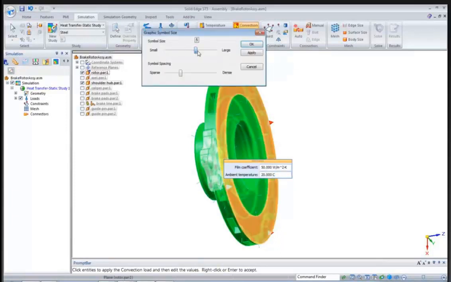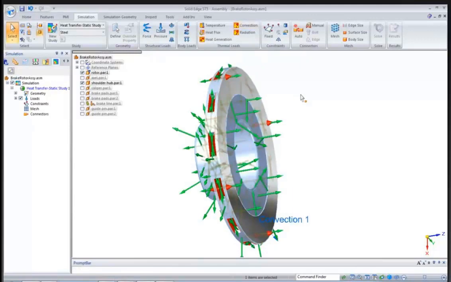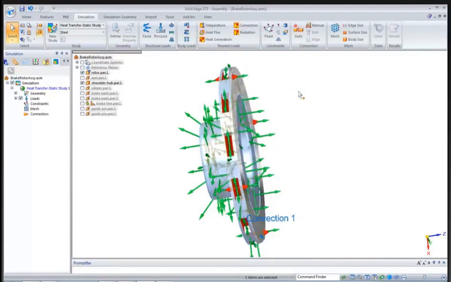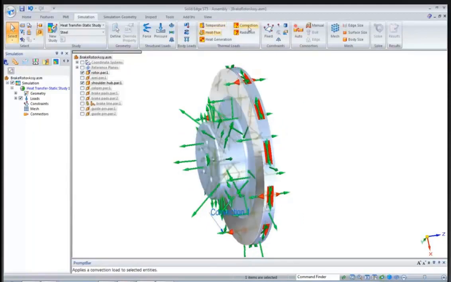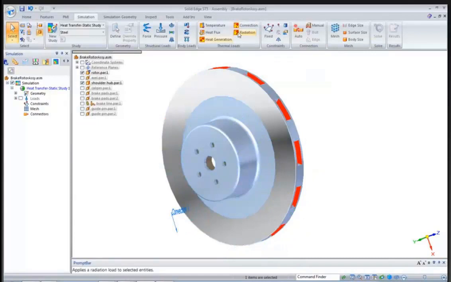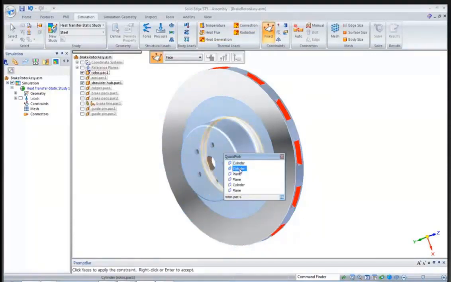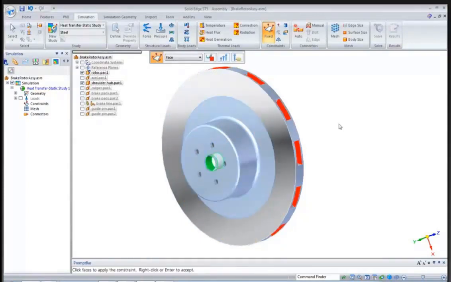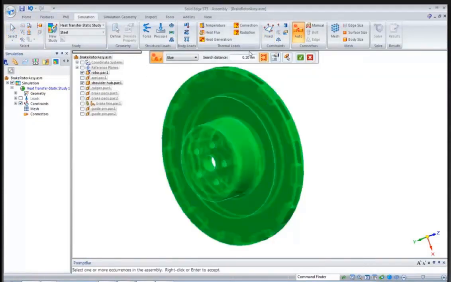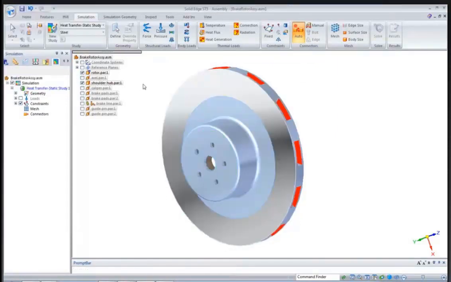And again, I'm going to make these a little bit bigger so we can see them. So that's what my problem looks like. All I have is the heat flux here, and then I have my convection on the rest of the surfaces. Now what I have to do is go to my constraints. So let me just turn off that loading here, and I'm going to fix where this is attached to the axle. And that looks good. And then I need my connection, so I'm just going to auto connect. And I get my feedback that I got two parts connected, which is what I wanted.